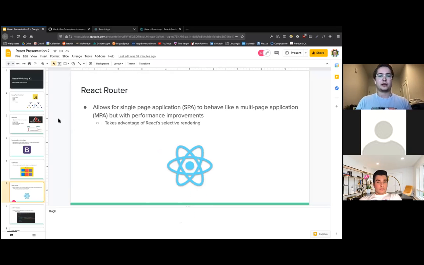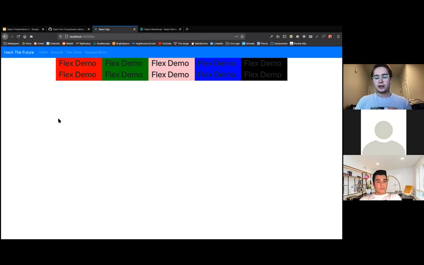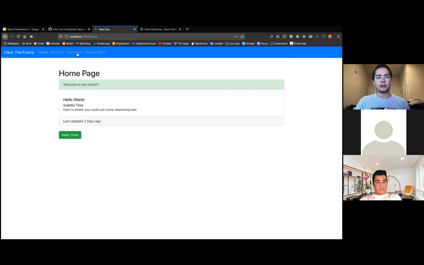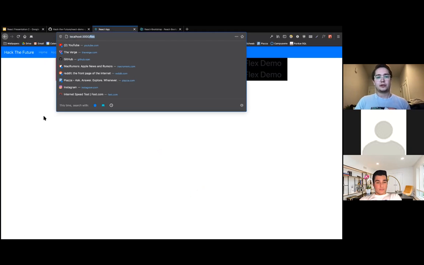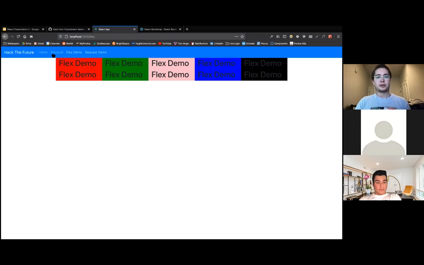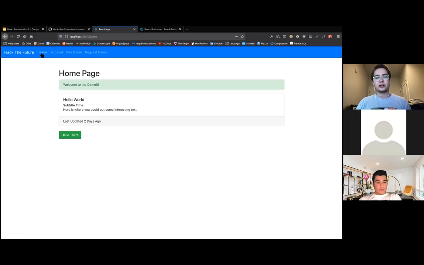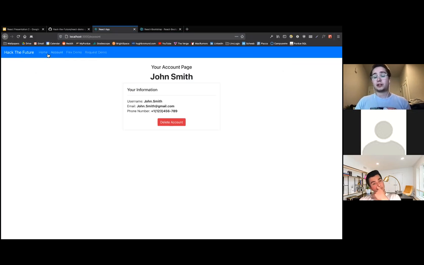So I'll just exit out here. And the first thing I'll say is that the project that we built is entirely React, right? And when I switch between these different links up here, you can see that where we are on the website, the slash at the end of the domain, is changing, but the page isn't refreshing. It's just putting a different component in front of us here. And this is React Router at work.